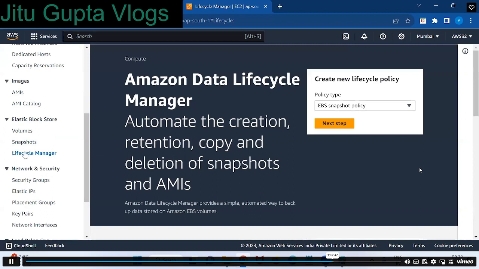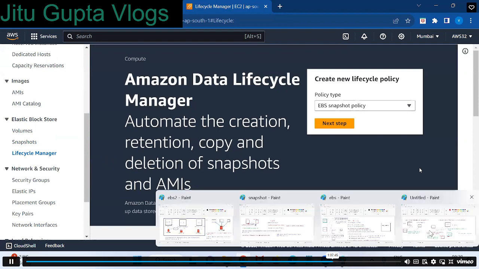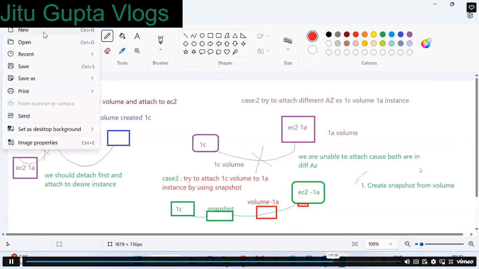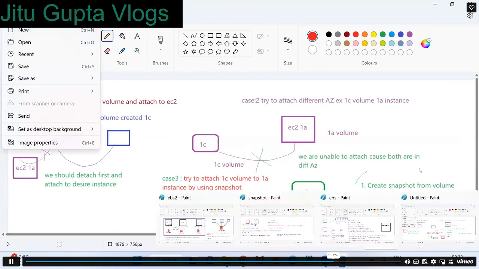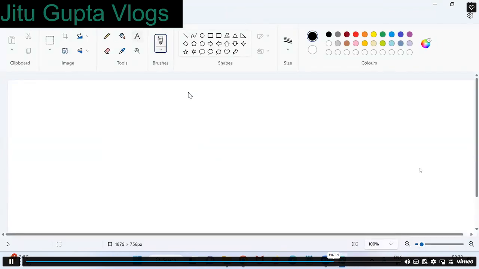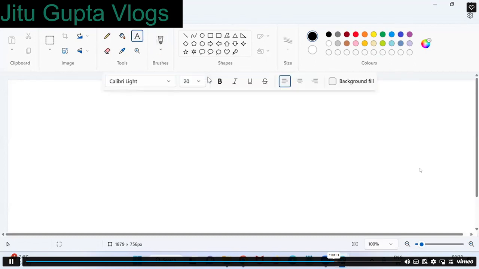Lifecycle Manager is nothing but, guys, whatever questions are running in your mind, those will be cleared in the coming days. Don't worry, guys. We are starting from scratch.